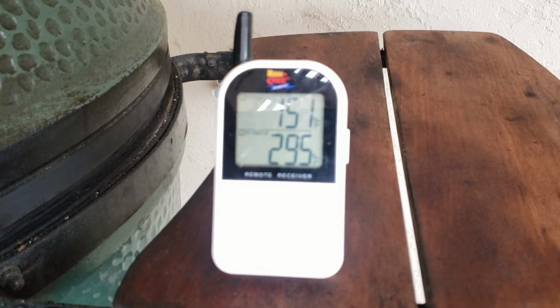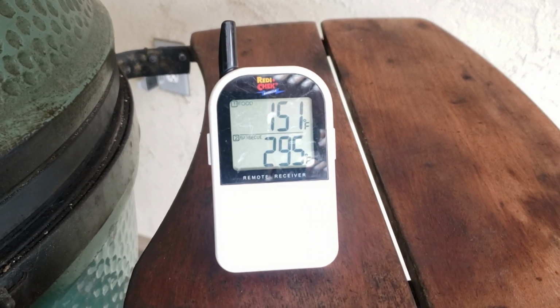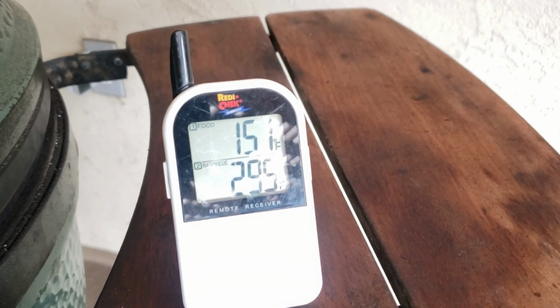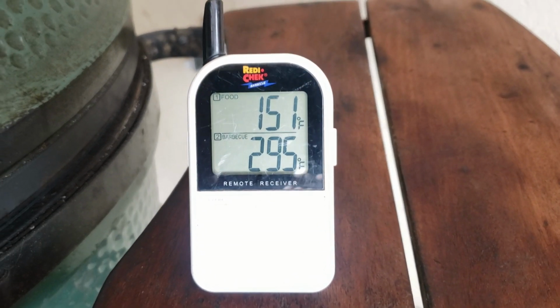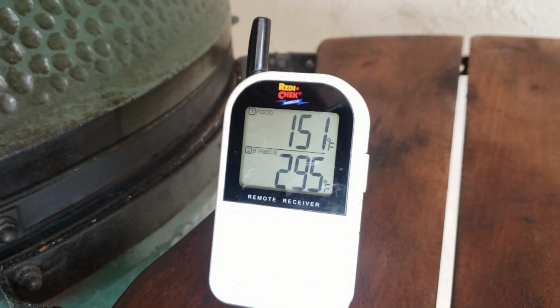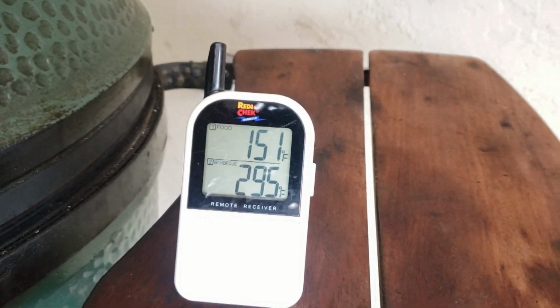You'll note the temperature in the pit itself is 295. That's of course a lot hotter than I ever expected it to be. This is because when I opened the lid, the fire inside of the charcoal received more airflow than it normally did and spiked up. I expect this temperature to be down to around 280 very shortly. I'm not too concerned at all.